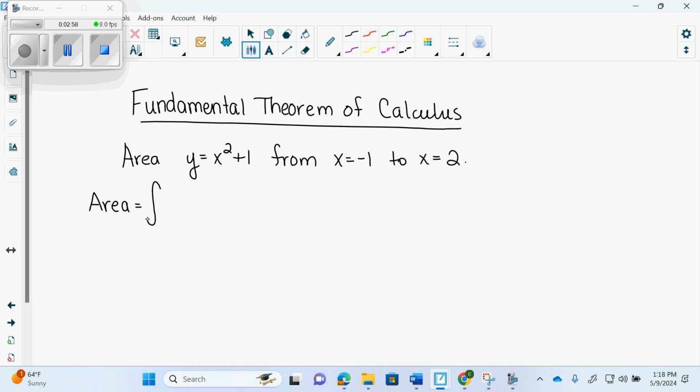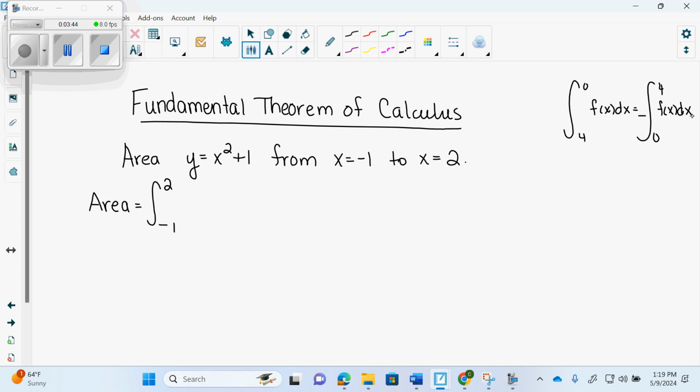Now what we have to do is we go -1 to 2. We're going from -1 to 2 because those were the x values that we were looking at, low bound, high bound. So you always go low to high. If they happen to be the other way around, you can switch them by taking a negative sign out. So for example, if I had given you one that looks like this, I could rewrite it as negative, 0 to 4 of f of x dx. You always go low to high. If it's not given to you low to high, you can take a negative out and it'll flip it.